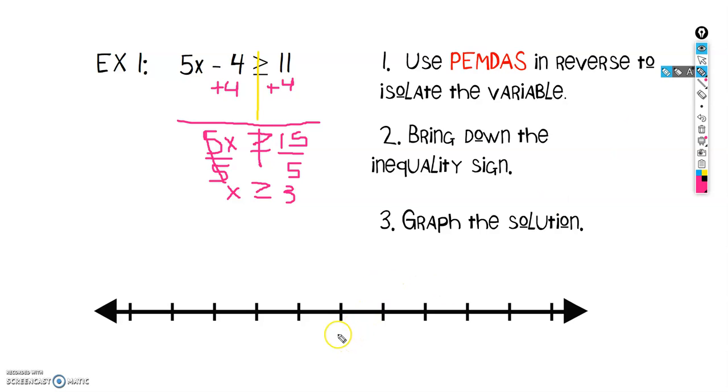Notice that my graph down here is not labeled. I'm just going to go ahead and write a 3 here. I'm going to determine what kind of dot will be open or closed. I can tell that by looking here. I used more ink. That means I'll have a closed dot. And then am I going left or right? Greater or less? X is greater than. When I'm looking at the relationship between that variable and my inequality sign, it wants to eat my x. That means I am greater than, we're going to the right. So we used more ink and greater than.